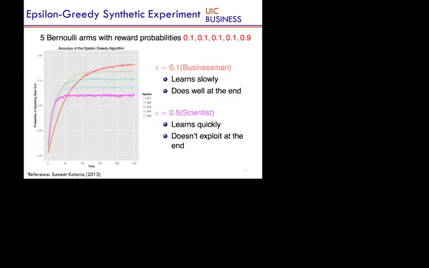So let's look at one example, a synthetic example. There are five Bernoulli arms here. Five Bernoulli arms just means that nu 1 to nu 5 are coin tosses, with biases. Four of them have the same bias and one of them has 0.9 as bias. And this plot is showing, as a function of time or number of rounds, the probability of selecting the best arm.